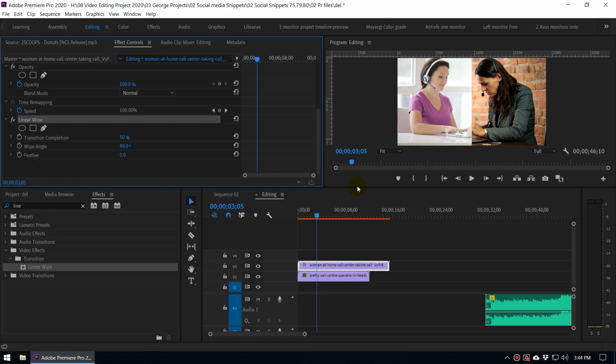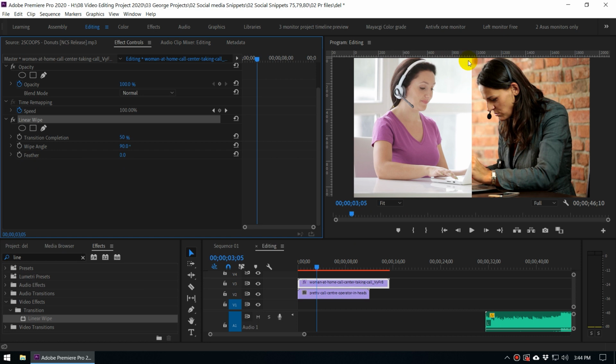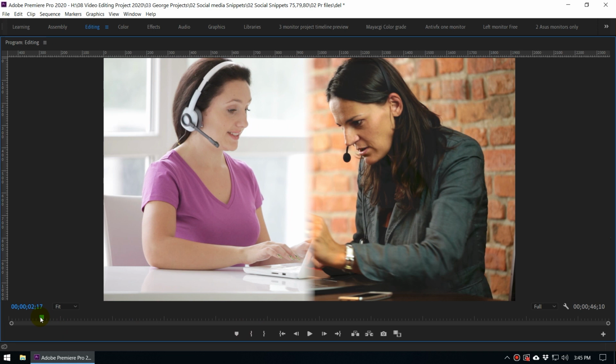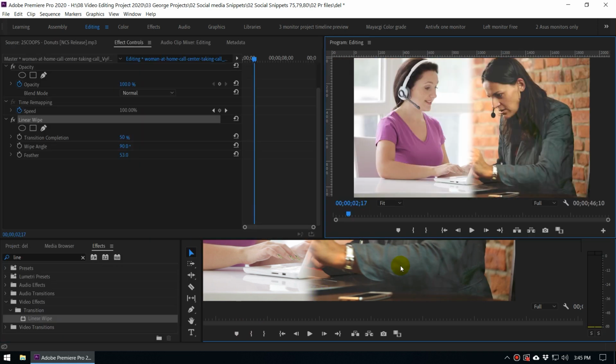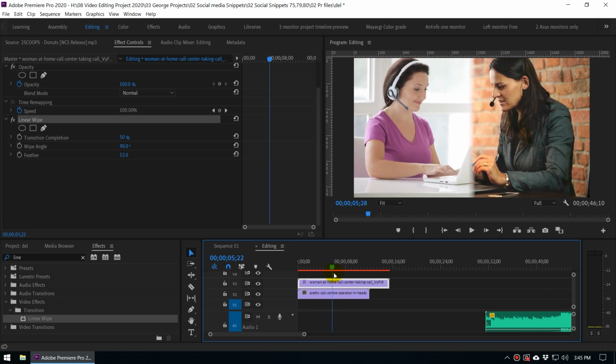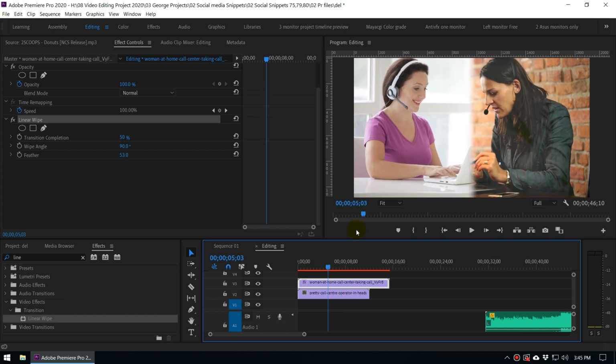When you adjust the feather, you can feather this edge. Currently feather is 0, but if you increase it, you can blend these clips together like this. Based on your situation, if you like this kind of blend, you can use this feather option. So this is how you use the linear wipe transition, and you can use this in creative ways.